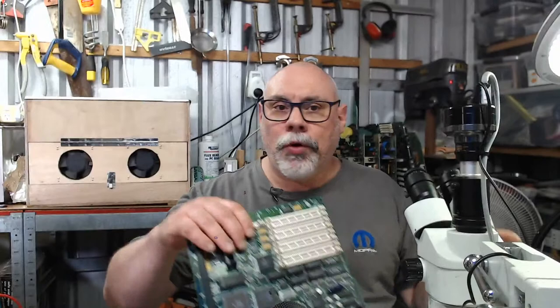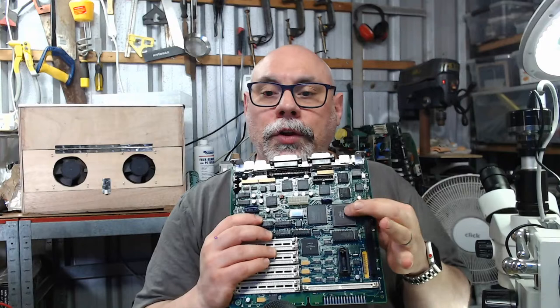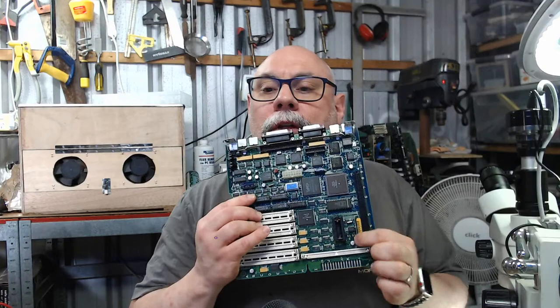So just to start off, this is me knocking the screen over with my microscope. This is the SE30 board. This is one of the later revisions of the board. You can tell because this has a soldered-on CPU. The earlier revisions had a gold CPU sitting in a socket. And the other difference is down here, this little capacitor is here. On the earlier versions, the capacitor is down here.